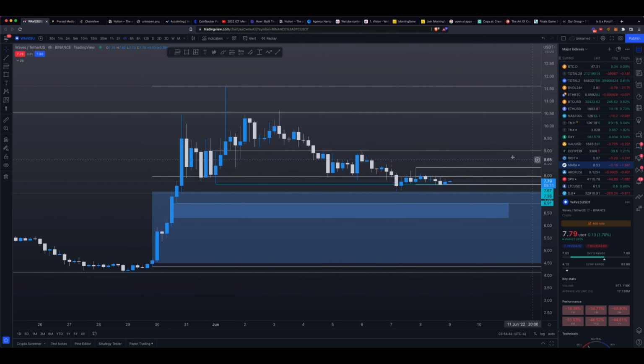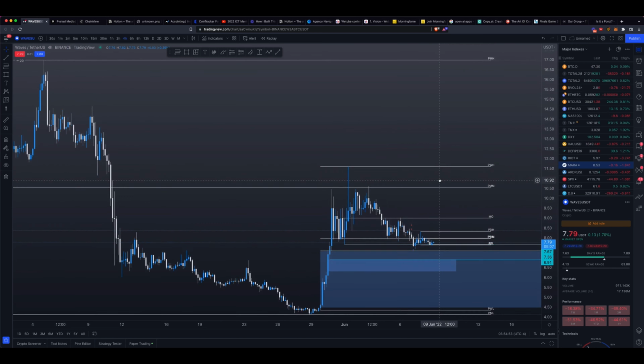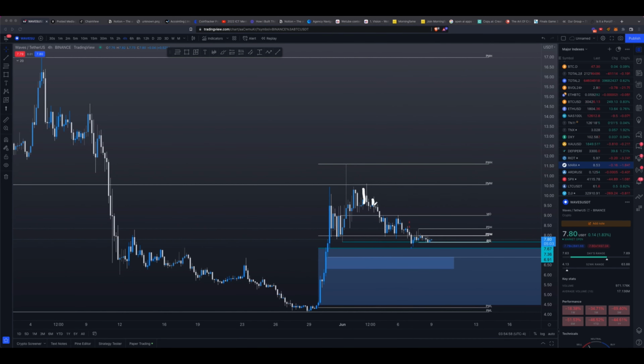So do not let anybody discourage you saying that, oh, it's going to be crypto winter, you're not going to be able to make any money. That is a lie. You can make really good money just catching these swings right within the same 4 hourly candle. You can make very, very good money trading these. Like, I'm talking thousands or tens of thousands of dollars, like every month, like hundreds of thousands even. So seriously, once you get this strategy down pat, you're going to be set, essentially. So that is the reasoning for my targets.